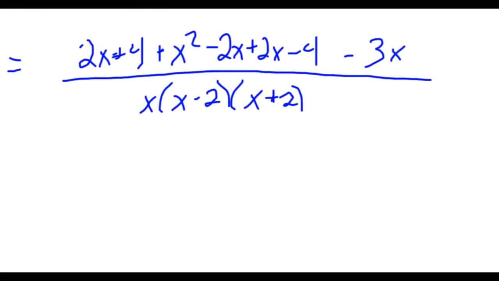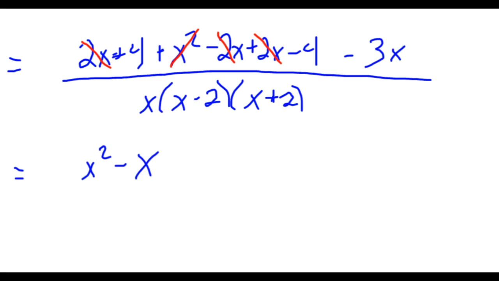So if we look at this, now combine like terms. We have x squared in the numerator. So we're going to get rid of that part. Get rid of the x squared. Now we want to look at our x terms. Well, we have a negative 2x and a positive 2x. Those are going to cancel each other out. If we look, we have 2x minus 3x. So that would be x squared minus x.